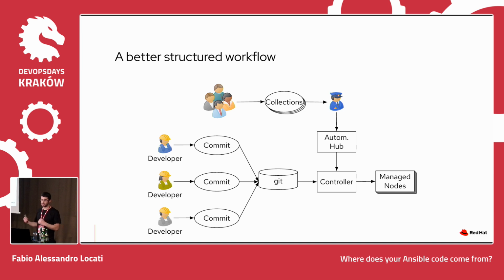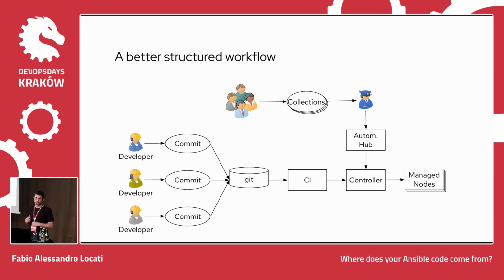And yeah, everything kind of works. Now, reality is a little bit more complex than this. So effectively, we might also want a little bit of CI, because this allows us to do some tests on our code or our developers' code, and it does make sense to have some validation there. At the beginning, usually it's, oh, we have run Ansible lint on the code, and it passed, so it's fine. Hopefully, over time, the tests become a little bit more full and complete. But still, it does work.